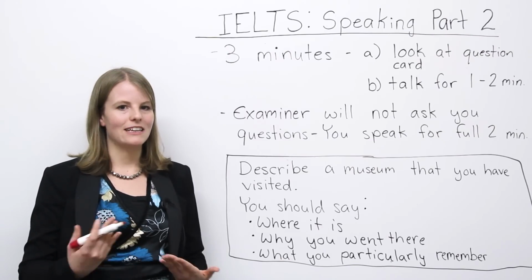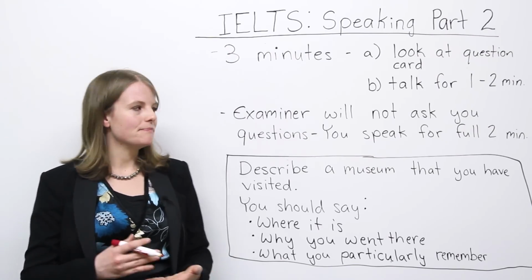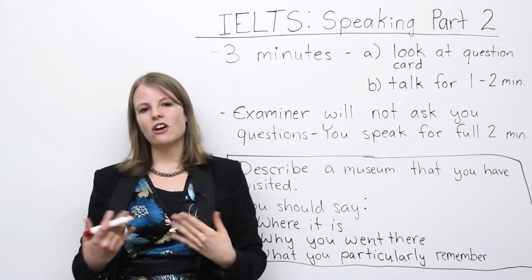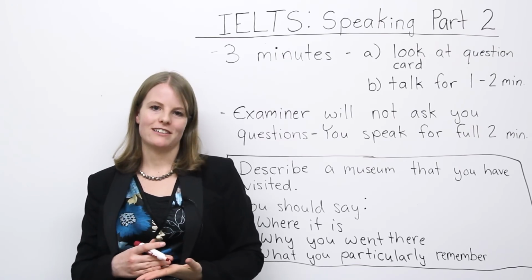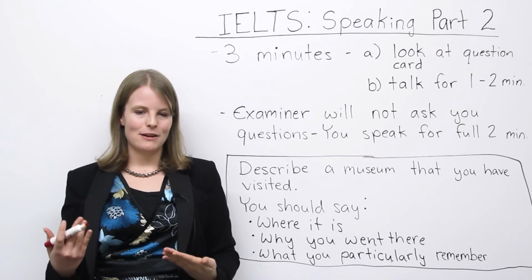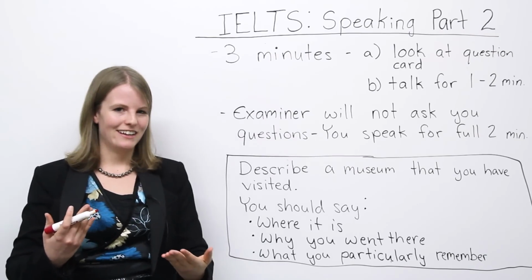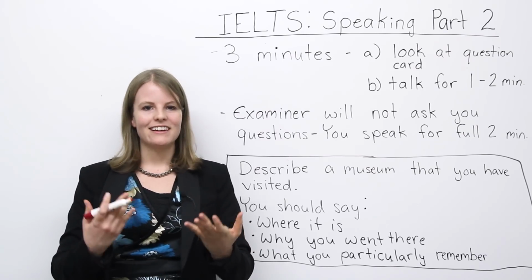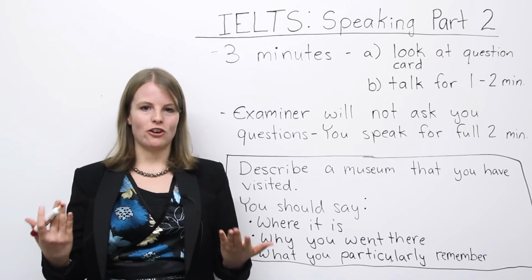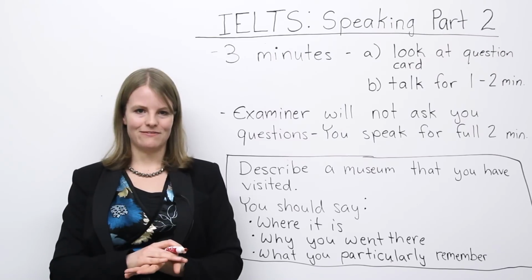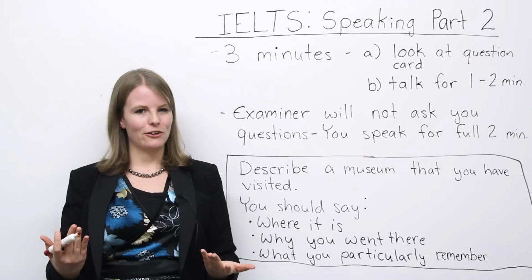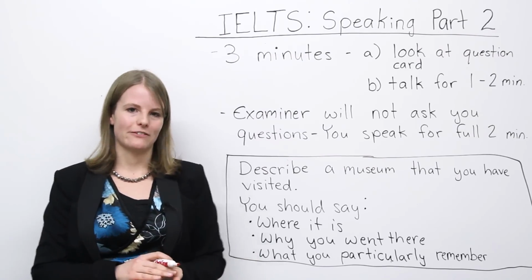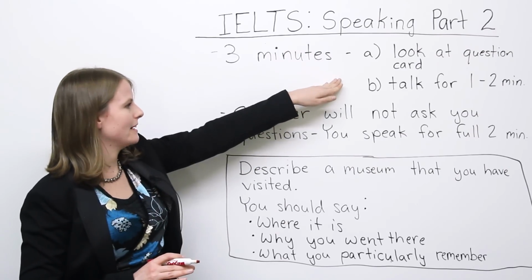And then after that, the examiner will tell you, okay, you can begin. You must talk for 1 to 2 minutes. A lot of students actually consider this the hardest part of the speaking component because it's not a dialogue. The examiner isn't asking you questions and you're giving responses and going back and forth. In this part of the IELTS, you just talk, and you talk for 1 to 2 minutes. A lot of students find this difficult because talking for 2 minutes, even for some native speakers, is a little difficult. Okay, so that's what's going to happen in this part.